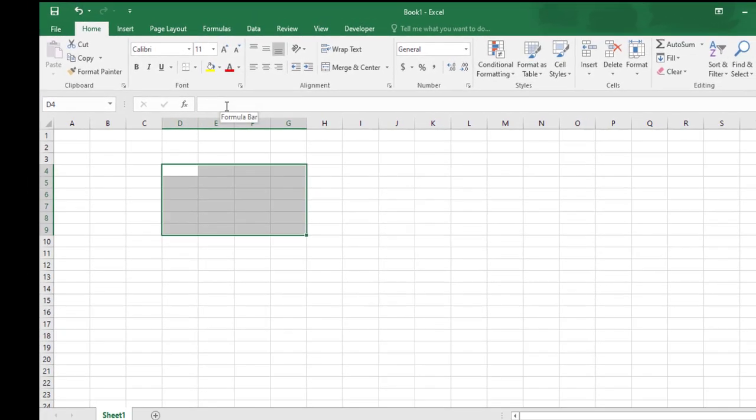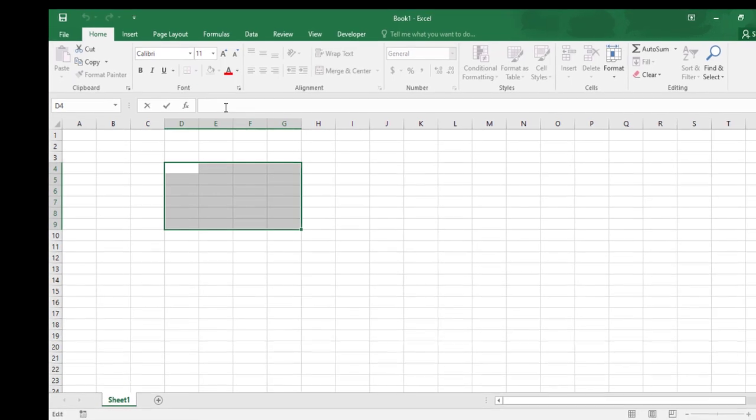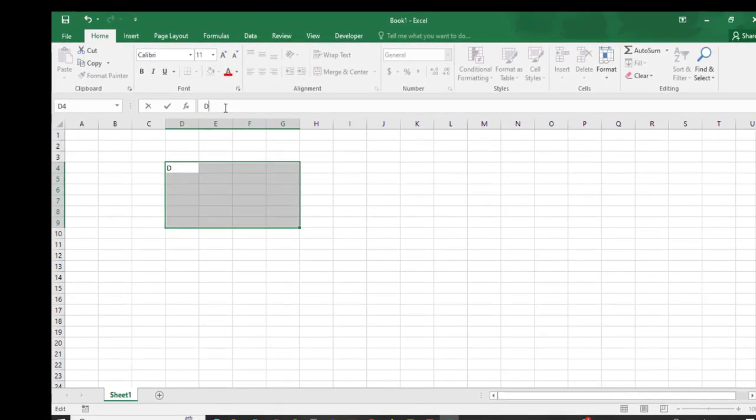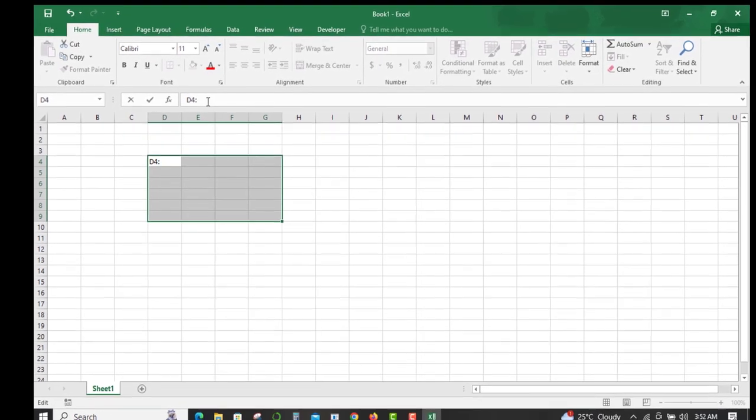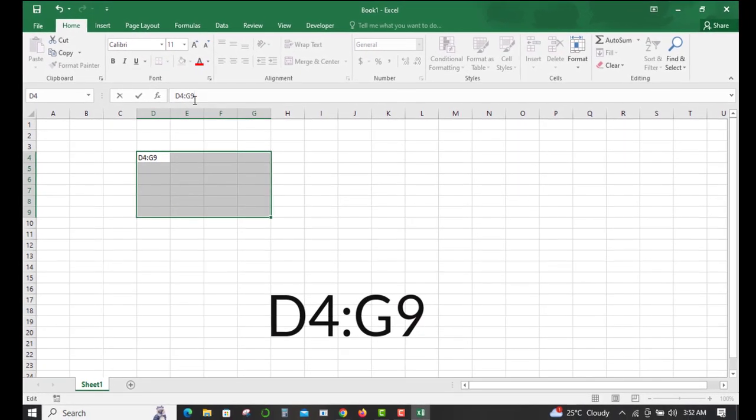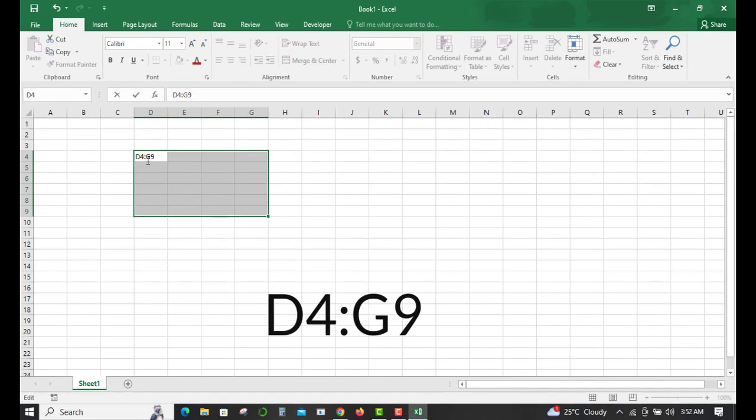So it's written in this manner: D4, colon, G9. So this is the name of this range. That's how you name a range.